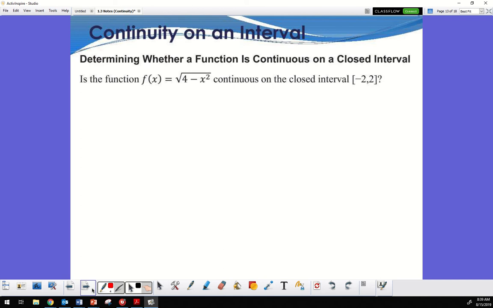Because it is a 4 minus x squared, what has to happen? What are my domain restrictions? I can't get any negatives out of it, right? I'm not supposed to, right? So if I get any number greater than 2.